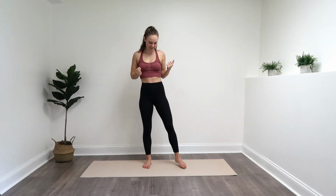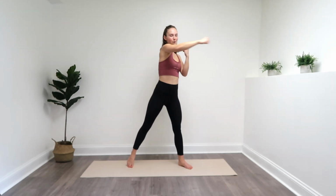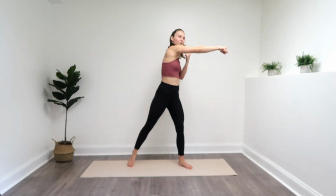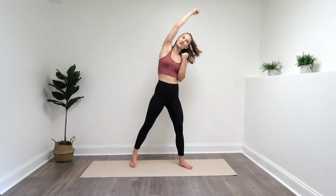Nice job. We're going to incorporate some little punches here. So, right arm is going to punch first. You're going to punch to the side and up. Out to the side and up. Perfect. Now, when you're punching, when you don't have a target, you want to focus just as much on retracting that arm as you do when you actually punch forwards. Because otherwise, if you put all of that effort into punching forwards and none on bringing that arm back, you're going to hurt yourself. You're going to throw your shoulder out.